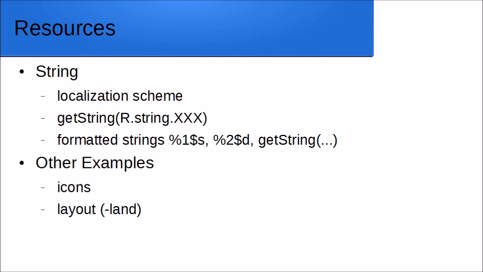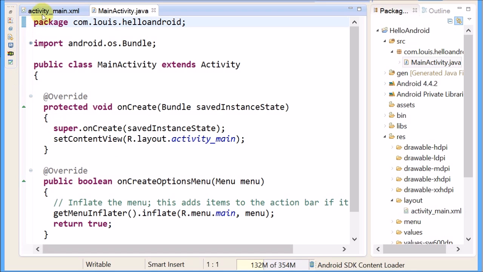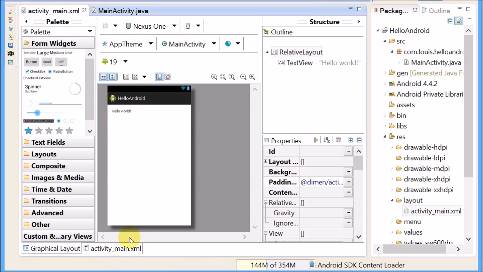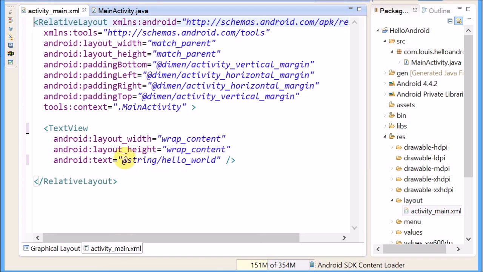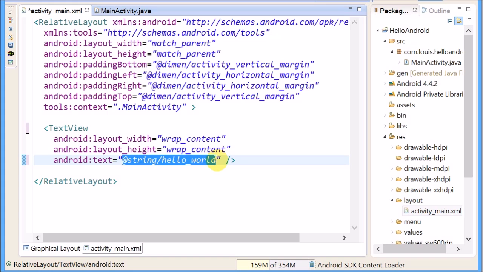So now I'll go over Android resources. So far in all my examples, I've been hard coding my strings. So instead of this, I would type in something like this. But the right way to do it is to refer to a string resource like that. I used hard coding for convenience.